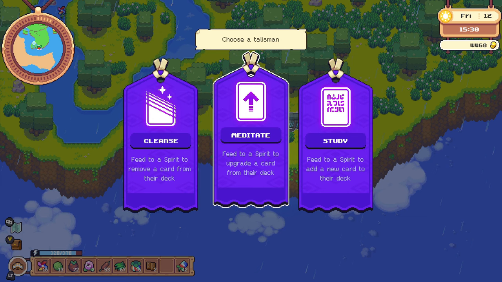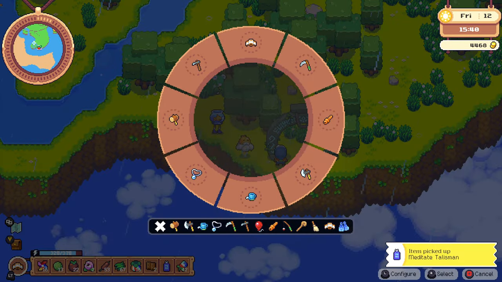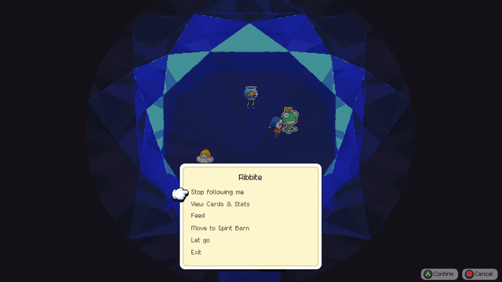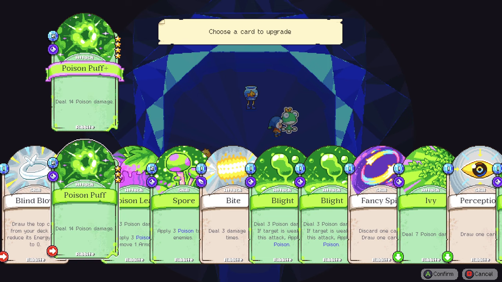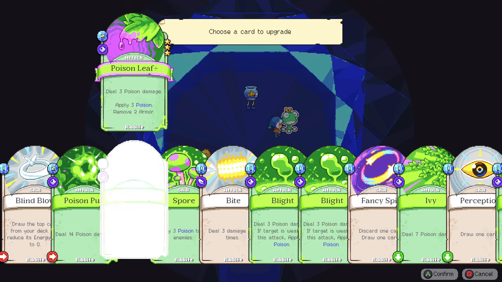And we are going to get a talisman to feed. We're going to upgrade a card, and let's go ahead and feed this to, I don't know who we're going to give it to here. Let's take a look. Who needs this the most? He is pretty strong. Let's take a look here. Let's feed him. And we'll get the meditate talisman. Let's see which one of Ribbite's cards we want to improve. Ooh, I think this one. 3 poison and 2 armor, because a lot of times I need the armor damage and he's not very strong on that. So let's go ahead and upgrade that one.